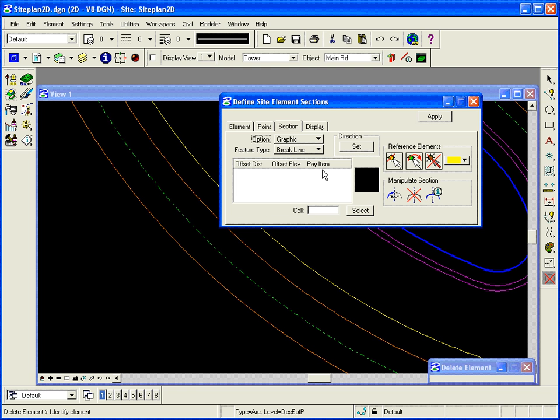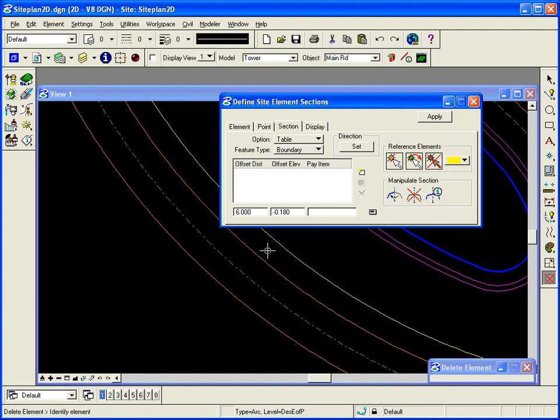But here I'm going to go ahead and set the section tool up. So I'm going to use a table method versus graphic. Graphic would be I had a cell that represents this section or feature and the surface of it in cross section, and so I would just grab that cell that looks like the cross section of the surface and it would populate the table for me. But here I'm going to actually create the table. The feature type will be boundary, since this shoulder will be the last thing in my road, and it's going to be 6 feet away from the edge of pavement, so an offset distance of 6, and I'm going to drop down minus 0.18 to account for the 3% cross slope over 6 feet. So I start at the edge of pavement, and we're going to go out 6 feet and drop down 0.18. That forms the surface of my shoulder.